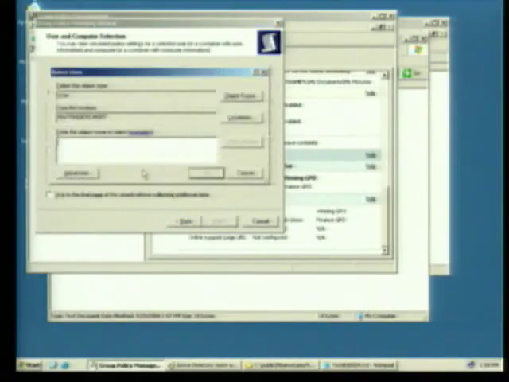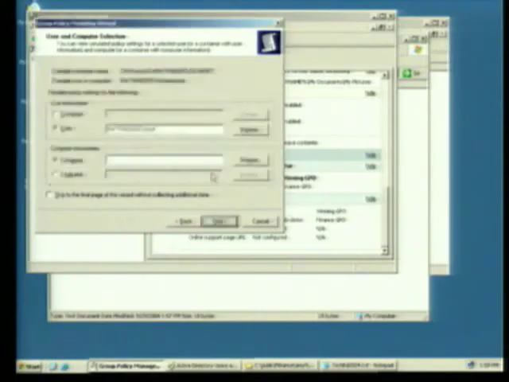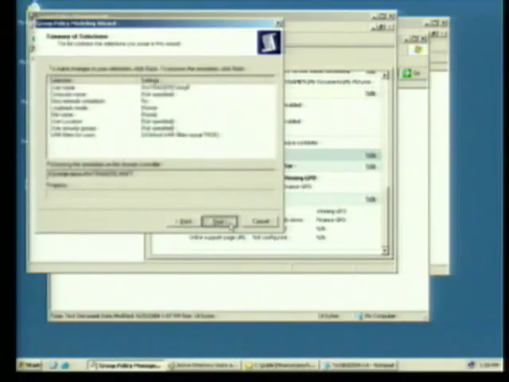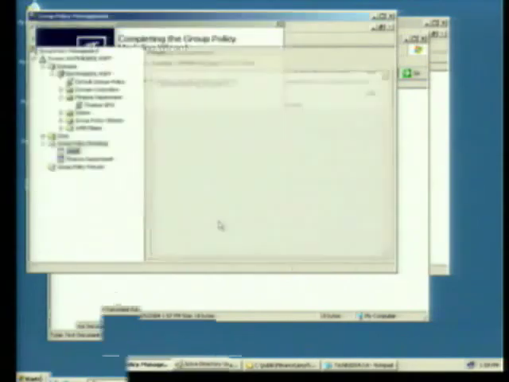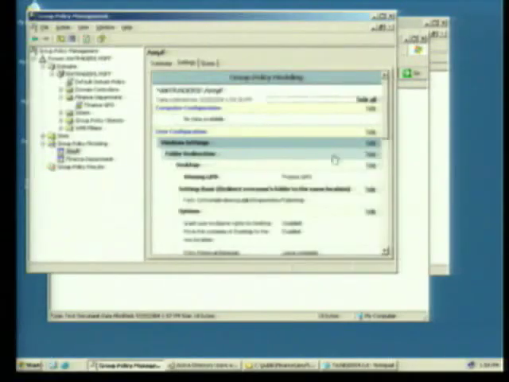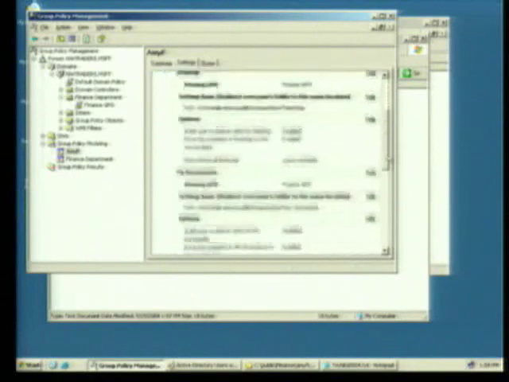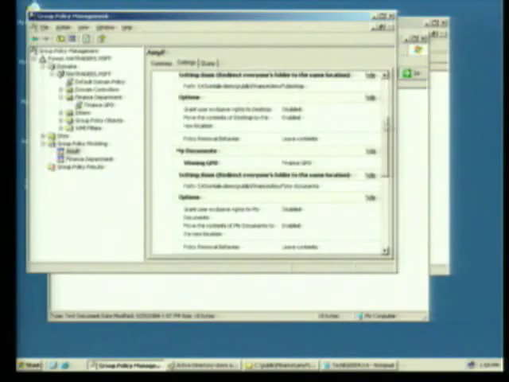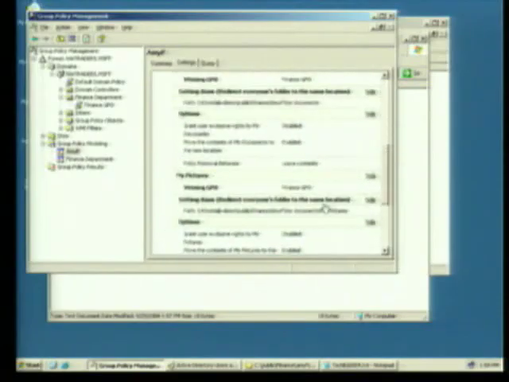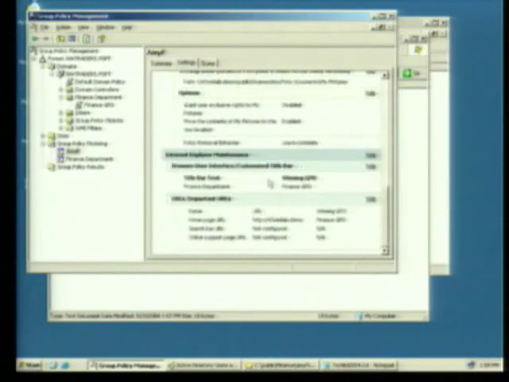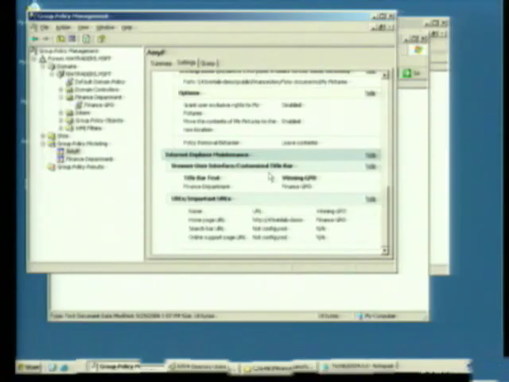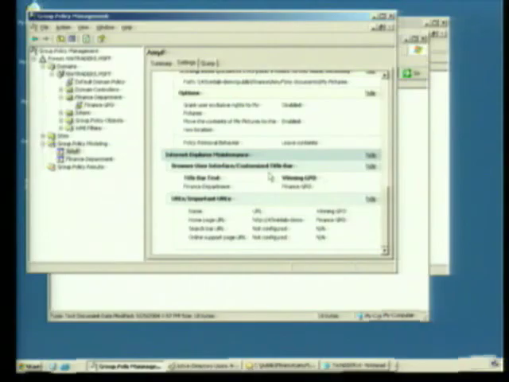So if Amy's boss wonders what Amy's up to, and asks, why did Amy F get access to this document? We can say, well, based on the permissions you gave her, you told us to create this group policy object. We made it for Amy F. I'll let you see exactly why Amy F has what she has. And we can show all, and we can say, oh, well, based on exactly what you told us, she has certain rights to her documents, and she has redirection, and so she was able to get it because it was saved. So those are just a couple of the features available in the Group Policy Management Console. Ultimately, Group Policy Management Console is a time-saving feature for all system administrators.